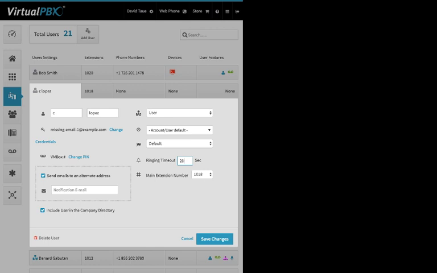Which for a VoIP phone or a landline is typically plenty of time. If your users are predominantly using cell phones, you're going to want to increase this anywhere to 30 to 60 seconds, and that is because it simply takes longer to route a call to a cell phone than it does to a landline. Right? And that's just the aspect of the technology. Right? You have the convenience to be able to move around with the phone, but there's a little bit of lag in terms of trying to get a call to that phone in comparison to a landline. And then you have the main extension number.